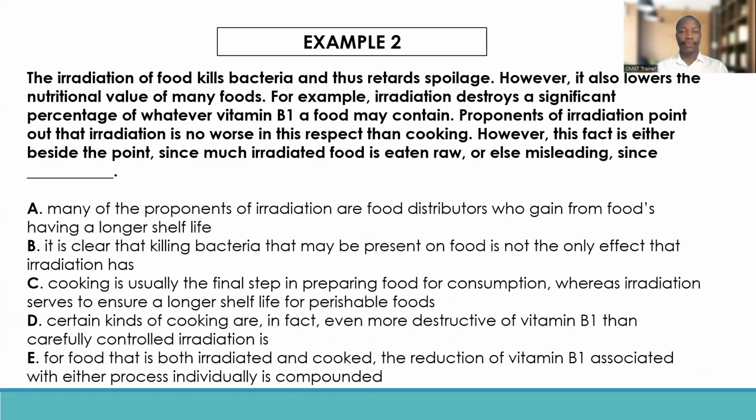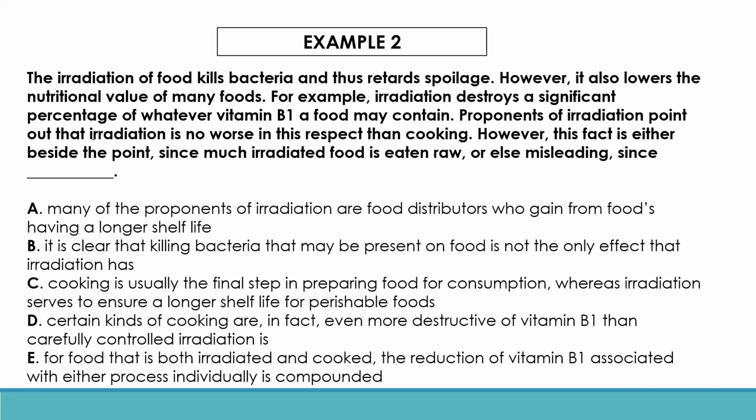Let's look at example 2. Again, you can pause the video, try it on your own, then play it once you're done. Example 2 says, the irradiation of food kills bacteria and thus retards spoilage. However, it also lowers the nutritional value of many foods. For example, radiation destroys a significant percentage of whatever vitamin B1 a food may contain. Proponents of irradiation point out that irradiation is no worse in this respect than cooking. However, this fact is either beside the point, since much irradiated food is eaten raw, or else misleading since dash, right?